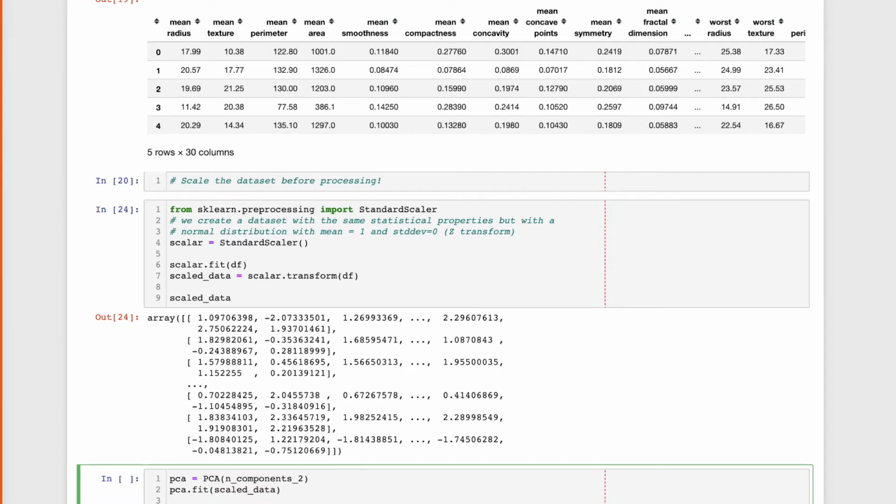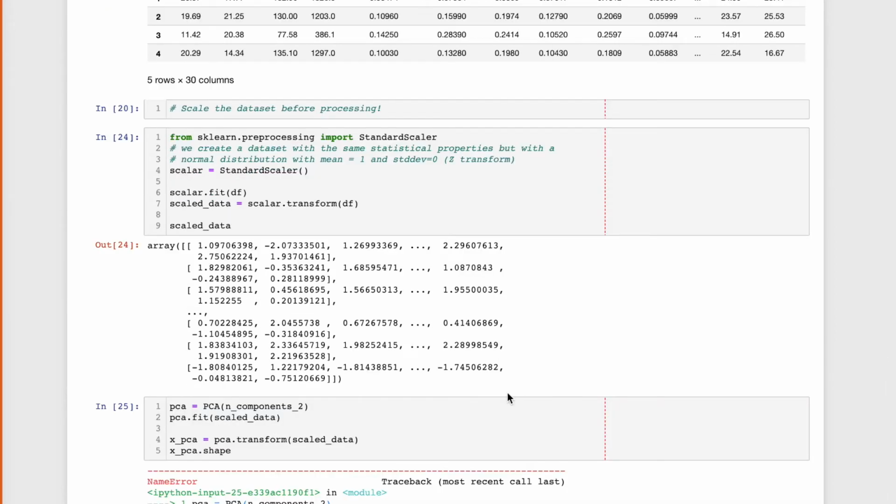We perform a PCA on the scaled data, and it gives a mistake.